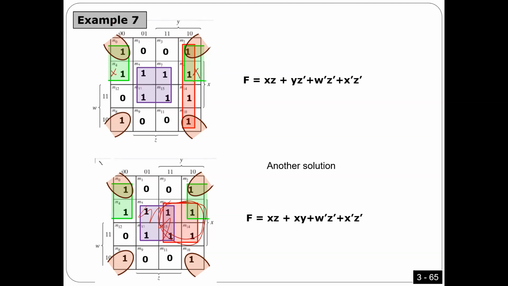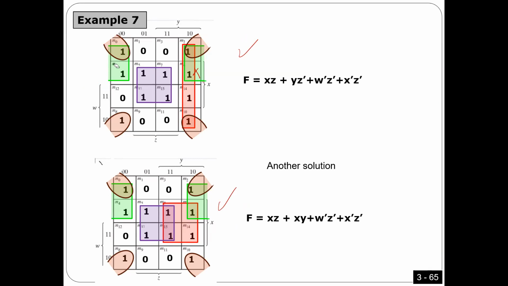So for these 2, for this one and this one, actually I have 2 options. By the way, I'm going to generate another solution right here. All of them are correct, because of this one. So for these 2, one of the options is as I did here, and the same thing here. I take these 4 together, and the same thing here. That's why you will find this term is common.